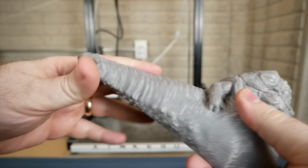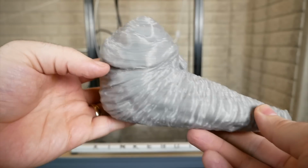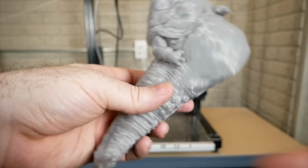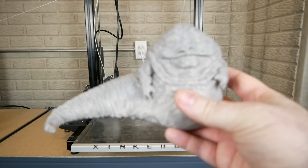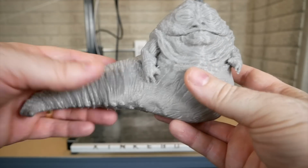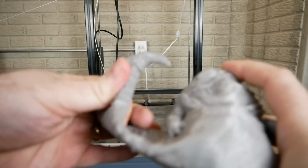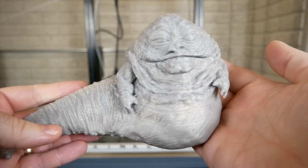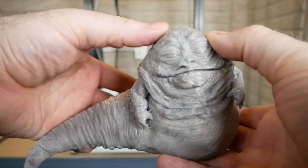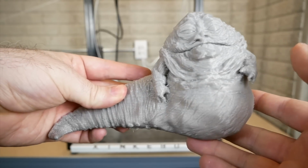This one I printed with some infill instead of doing it completely hollow, and it's pretty firm, but it feels almost like a rubber action figure, which I thought was really cool. But I decided also to print one hollow just to see how that would turn out, and from the outside it's not too different. I had some more stringing on this one for some reason, but you can see it's just very flexible. So I'd like to try experimenting with flexible filament some more in the future, maybe doing some masks or something.